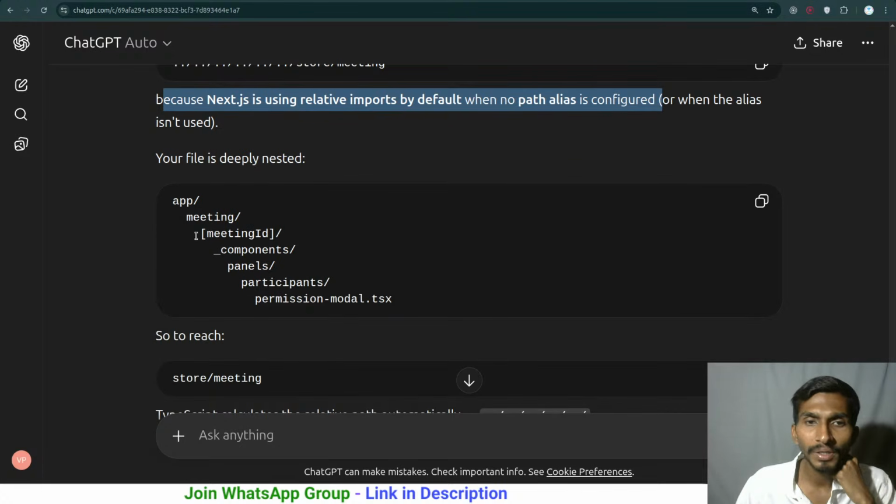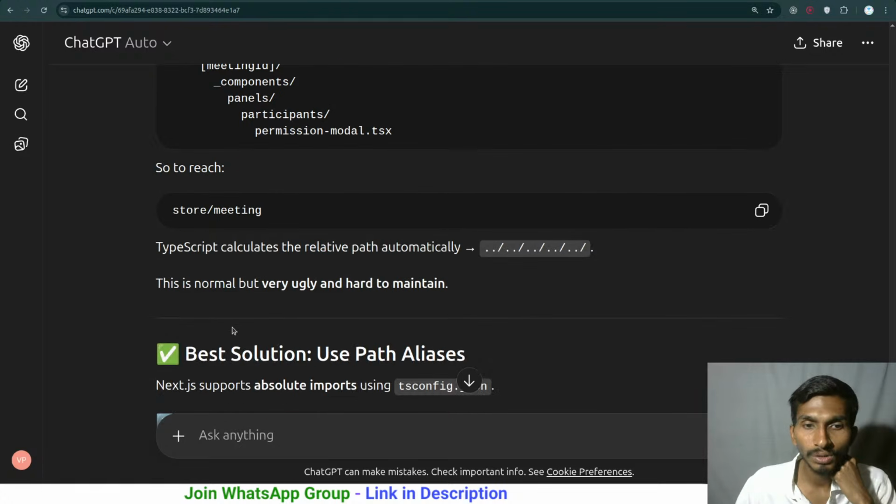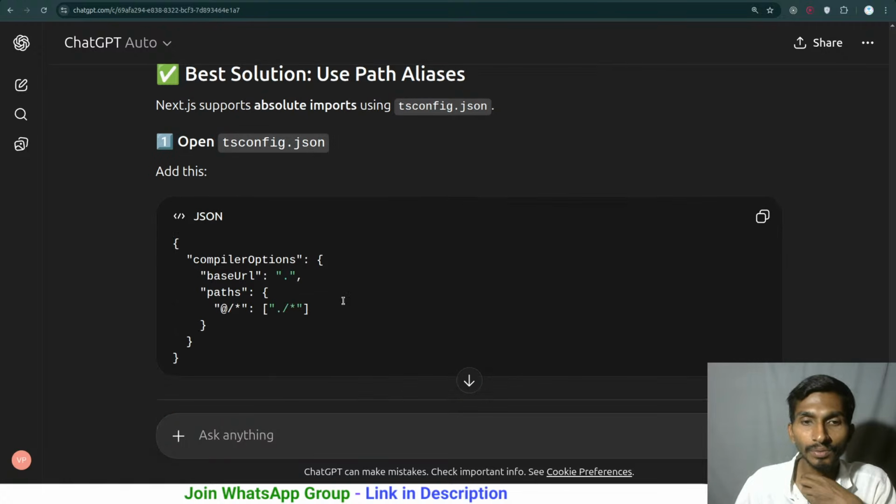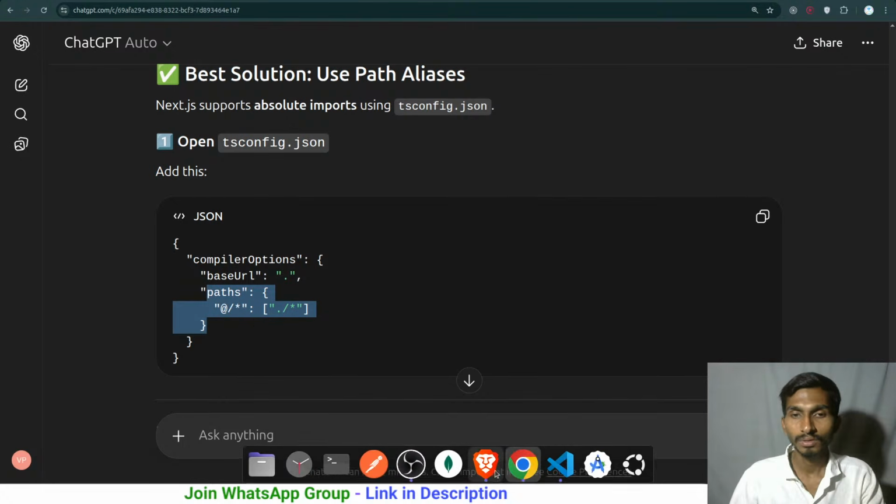Your file is deeply nested like this, so to reach this TypeScript calculates the relative path automatically. The best solution, use the path aliases. So tsconfig @. Haven't I added this inside tsconfig @ this? Let me check.